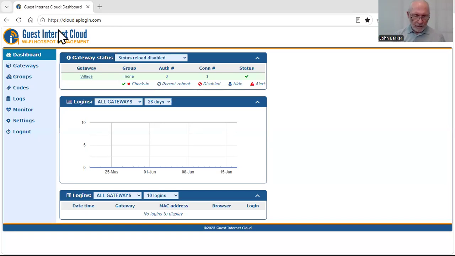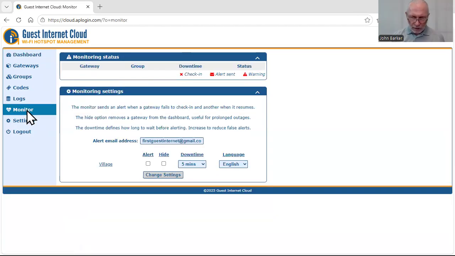So we know that we've got our gateways set up. We haven't got as far as some of the other features yet, but we have changed the password. What I'm going to explain now is a feature called monitoring.